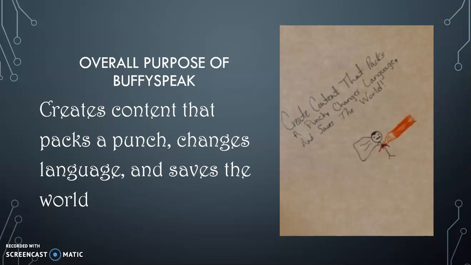So basically the overall purpose of Buffyspeak was to create content that packed a punch, to change overall language, and of course, save the world from demons and vampires. As Michael Adams states, whether your culture is popular or elite, Buffy has influenced it. And because Buffy is so linguistically potent, its cultural influence amounts in part to influence on American speech.